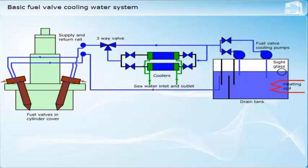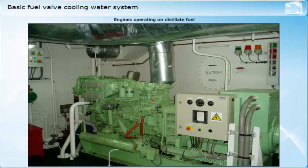The type of fuel that the engine operates on will influence the cooling arrangements for the fuel injection valves. For some engines operating on distillate fuel, the risk of overheating of fuel injection valves due to transfer of residual heat when the engine was first stopped meant that a separate cooling system was necessary. During normal load operation, the flow of the relatively cold fuel was sufficient to maintain acceptable temperatures. Some systems combine the cooling for fuel injection valves and exhaust valve cages, using fresh water as the coolant. By fitting an additional heat exchanger, the system could also be used to maintain valve temperatures when operating at low load to avoid possible cold corrosion problems.